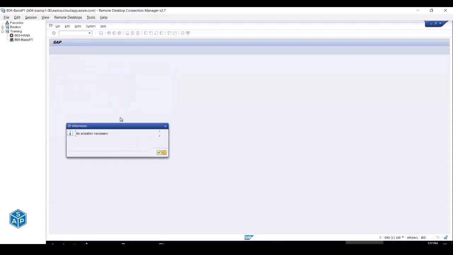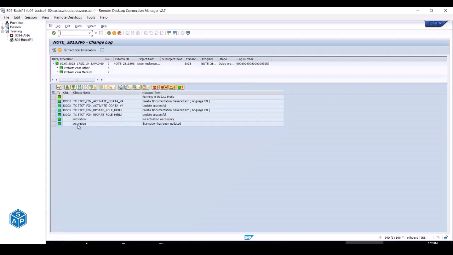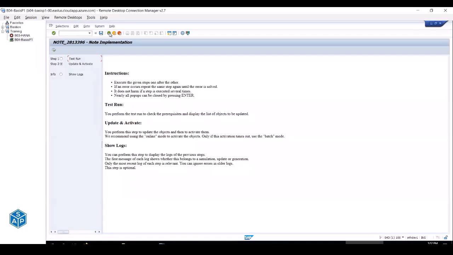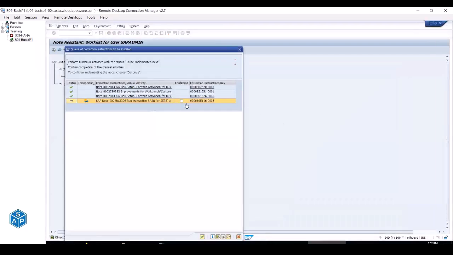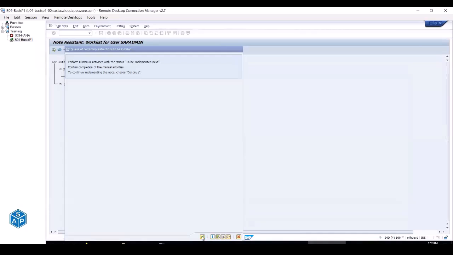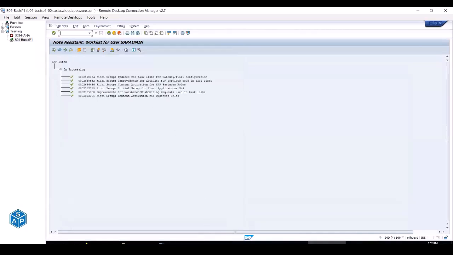Okay, no activation necessary. So everything is done. Move back. Click on confirm and execute now. Okay, the note has been successfully implemented.